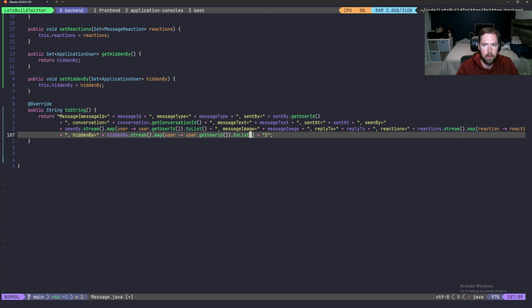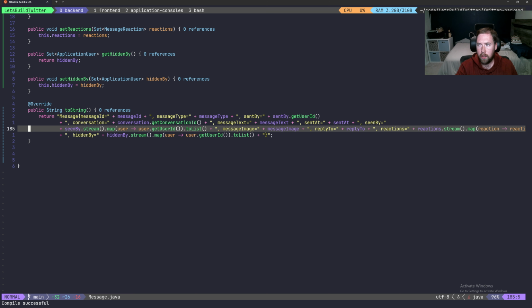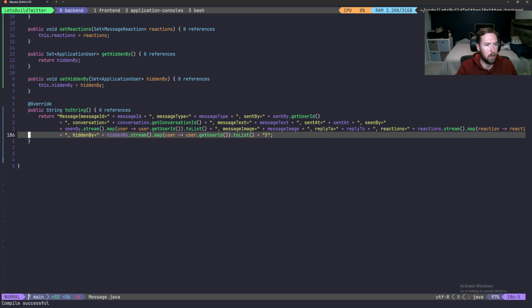So we had an issue with this replyTo not quite working because I tried to check to make sure it's null. If it was null, we do one thing, otherwise something else. I think it's okay because the JSON ignores and stuff, but if we run into issues later on down the road, I'll look into fixing that. But for what we were working on today, it was working fine, so I'm not going to worry about it too much.